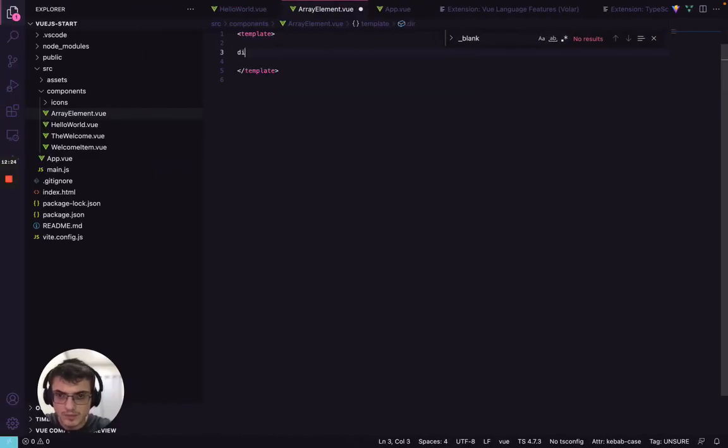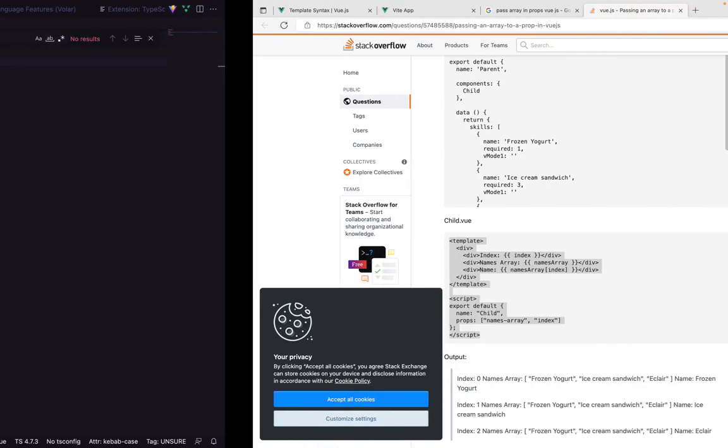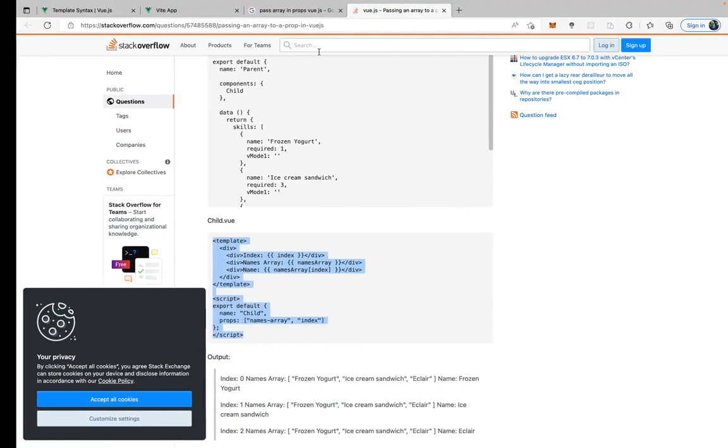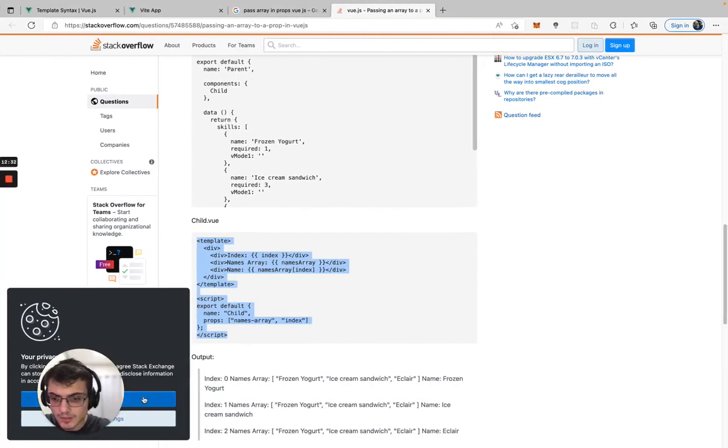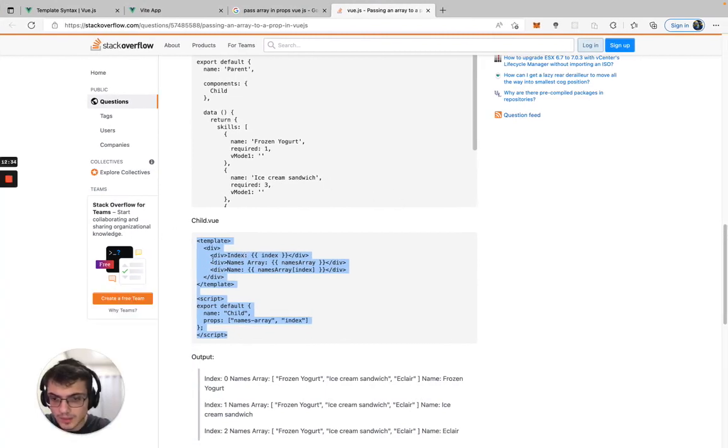So div, div, yeah, and then the div name. So we're gonna get the div, the index, the names, the names array, and what is inside.